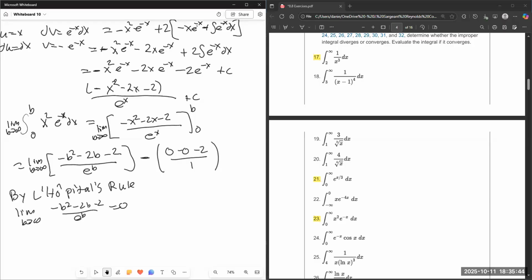because the quadratic in the top grows slower than the exponential in the bottom. Right now, exponentials are the fastest growing functions that we know about. They're in the denominator. The numerator is essentially like a constant to it, and we could just use L'Hopital's rule a couple of times here to get the top to go to a constant. The exponential would keep coming back and it would go to 0. So this is a negative, -2, which is 2 for my limit, and so it converges.